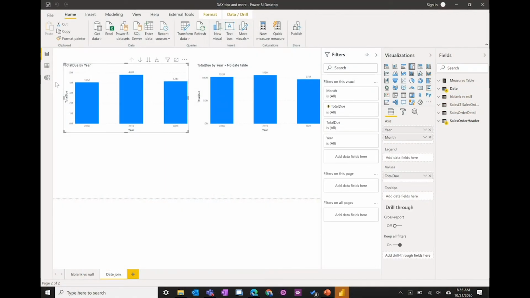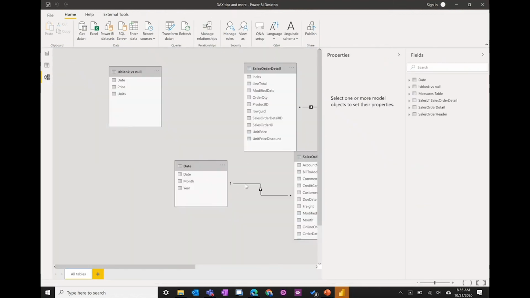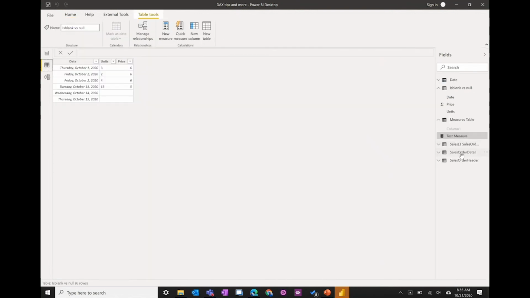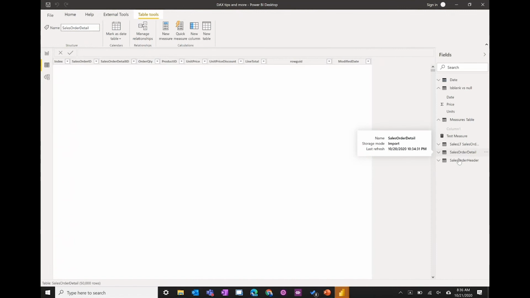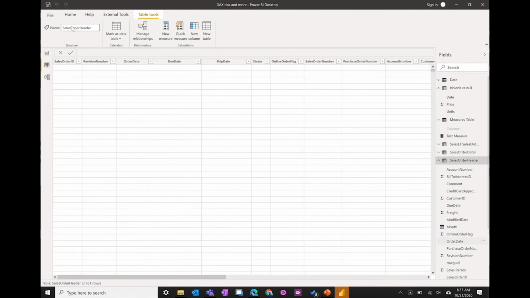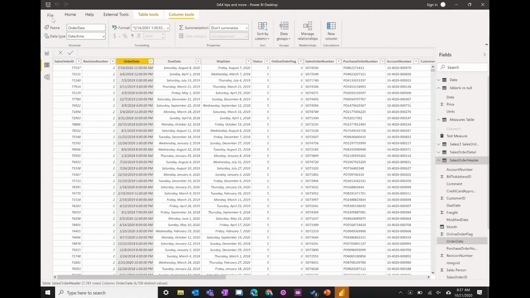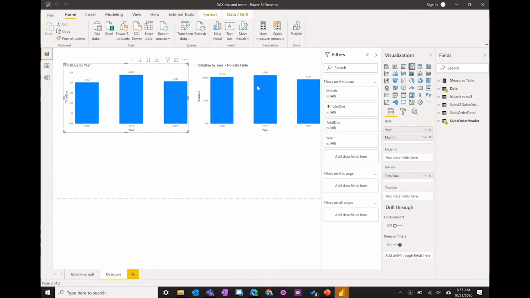In this file, I've got this table, and it's using a relationship in my model that goes from my date on my date table to my order date column in my sales order table. If I look at my sales order header order date, you can see right here it's a date time. I know the numbers are wrong because this one right here is not using the date table, it's using the year and month from the sales order header, so I know that's right. In 2018, I only have 4 million here, where I'm supposed to have 101 million, and then vice versa. So there's something funky going on with the relationship, and it's just wrong.